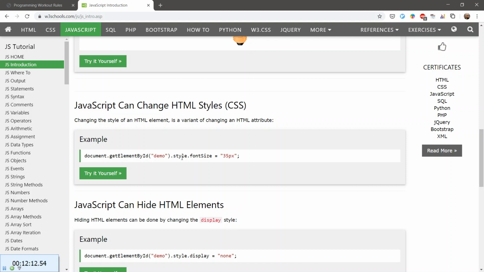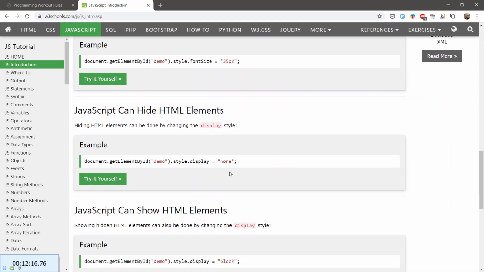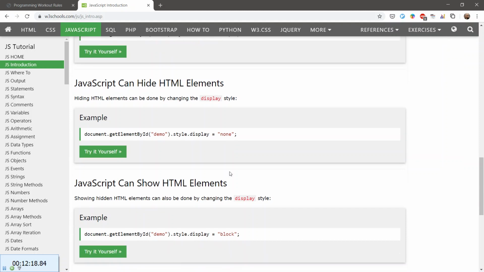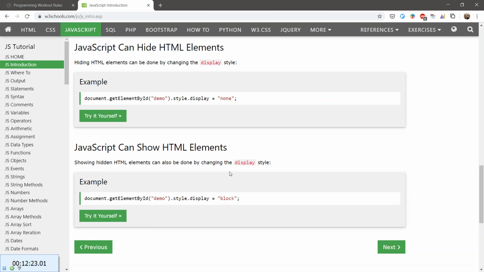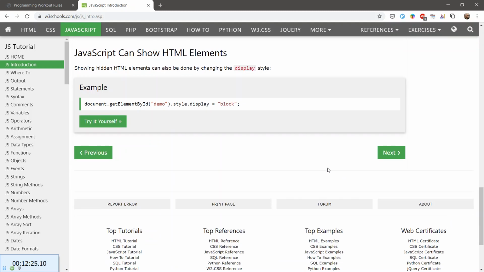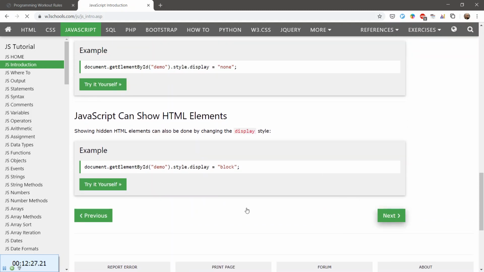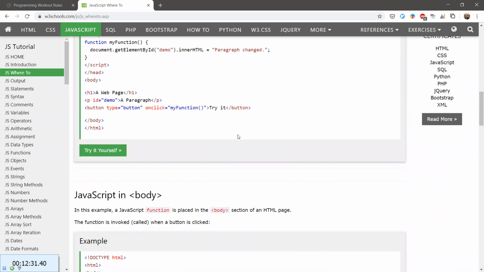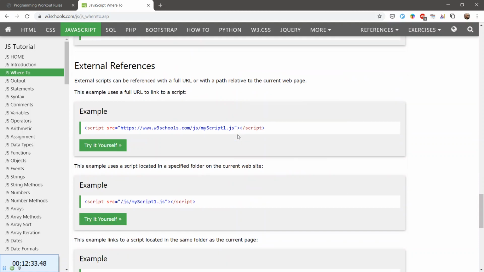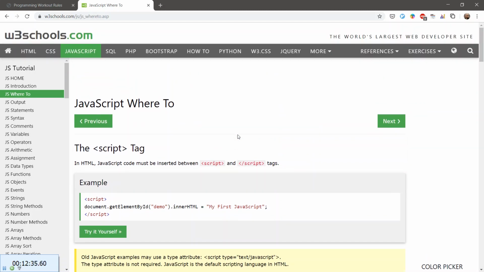Get element style font size 35. Alright. JavaScript can hide HTML elements. JavaScript can show HTML elements. Okay, so where to? The scripting, and alright, so we can start in here, I believe.